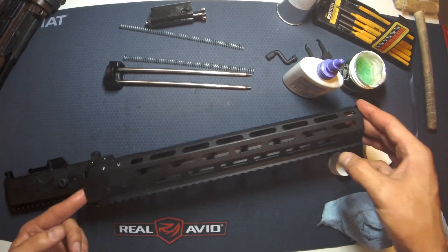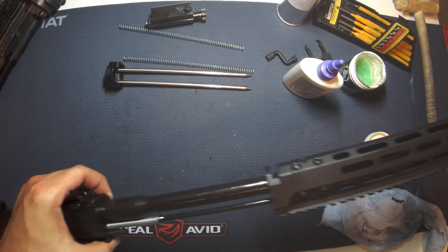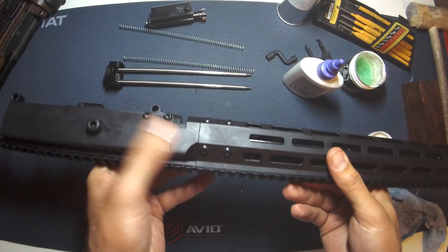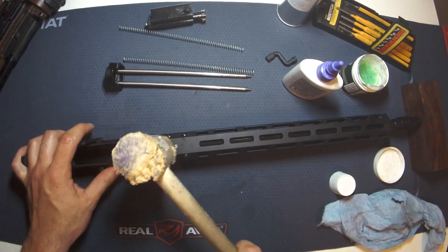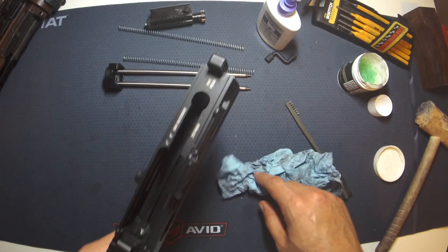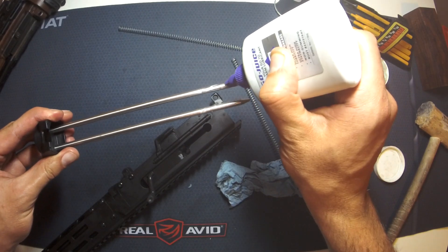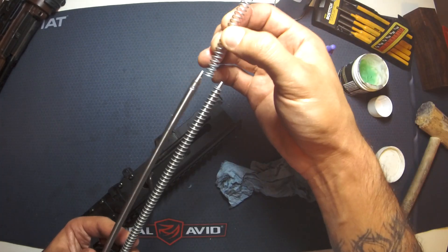Okay, now I need to knock this thing back on. It's a super tight fit, this is going to take some doing. That went on a lot easier than it came off. Now that it's snugged back up to the receiver, I'm going to take the U-clip, grease it up a little, and reinstall it. We're replacing that factory greasy nonsense with our own greasy nonsense. Put some on the inside, spread it around. I'm going to put a little more grease on the guide rods just to make sure it's effectively lubricated - teeny tiny amounts. Bring that back on.